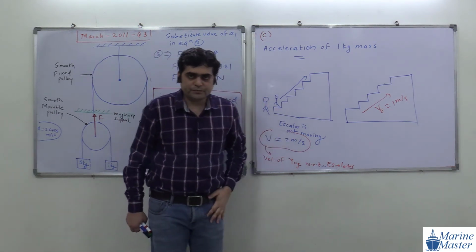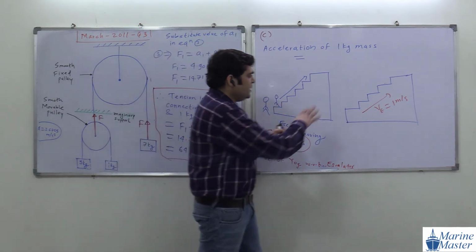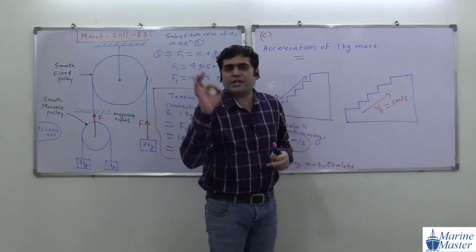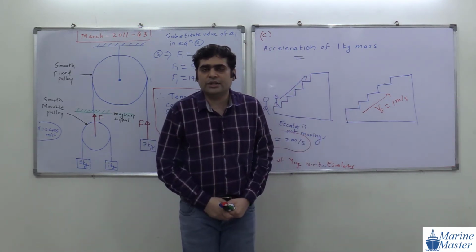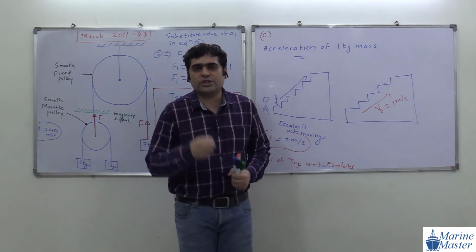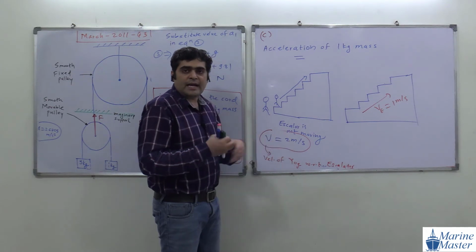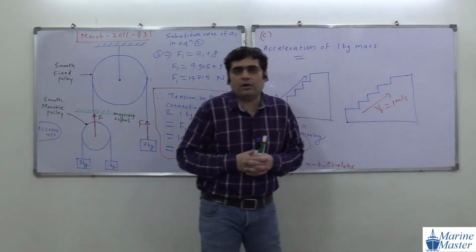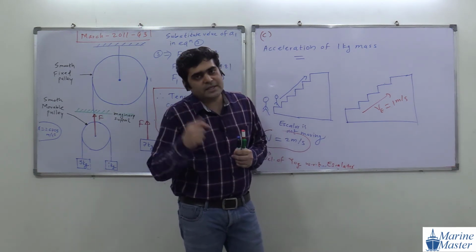If the escalator is not moving, then my velocity is 2 meter per second. Now suppose I reach somewhere in between, and suddenly the escalator starts with a velocity of 1 meter per second. Then what will be my net velocity? What will be the net velocity of Yogesh then? My initial velocity is 2 meter per second, and the escalator started moving. So what will be my net velocity in that scenario? 3 meter per second. Okay.